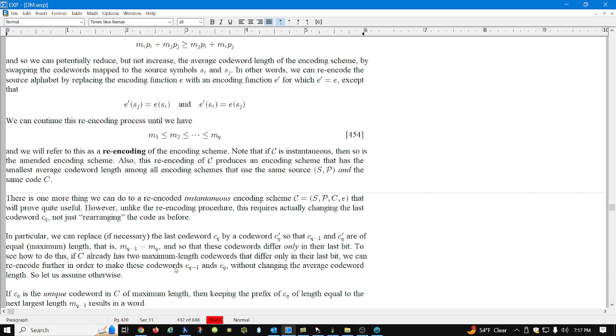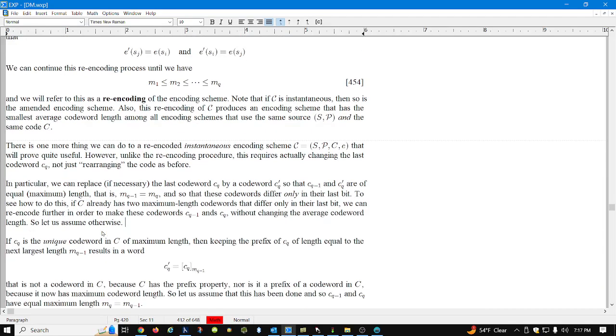So let's assume that's not the case and we have work cut out for us. One possibility is that CQ is the unique code word in C of maximum length. There are no other code words of that same length. Then what we can do is chop off CQ, keeping only the prefix of CQ of length equal to the next largest code word length, MQ minus 1.